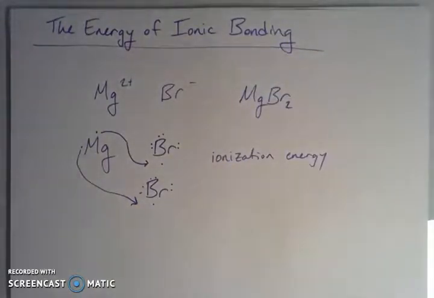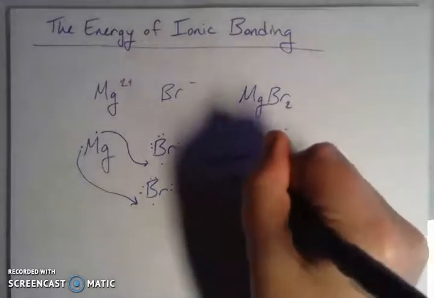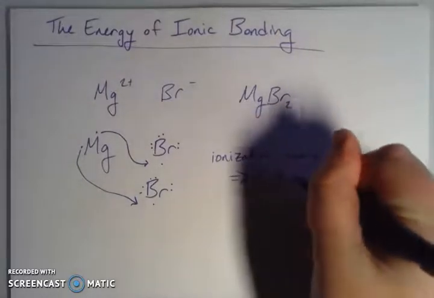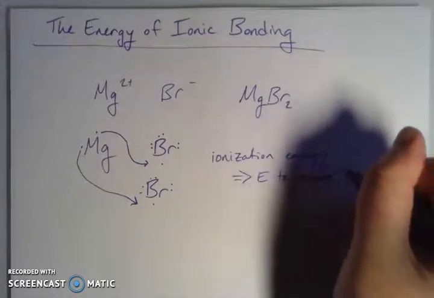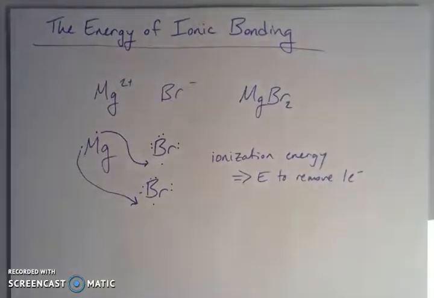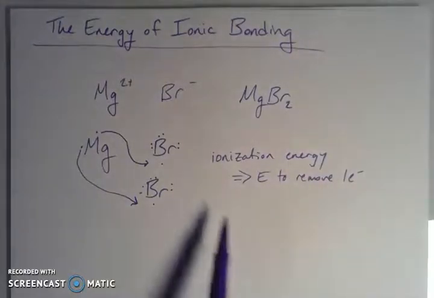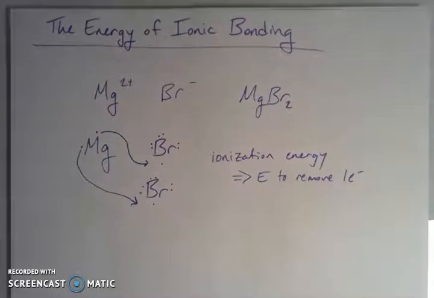And you can have multiple levels. So the ionization energy is the energy that it takes to remove 1 electron. But we can have a first ionization energy, that's that first electron. We can have a second ionization energy, that would be to remove the first 2, third ionization energy, etc.